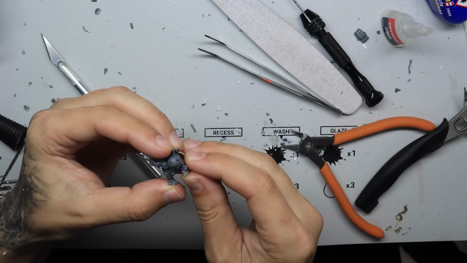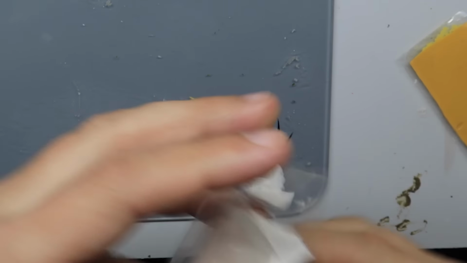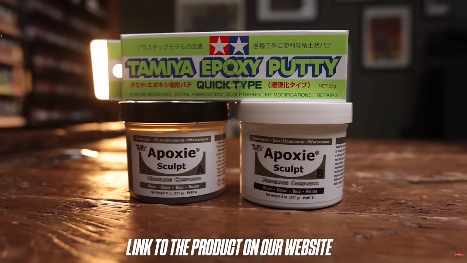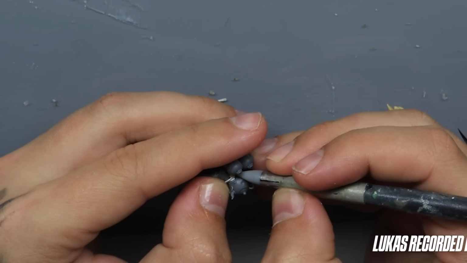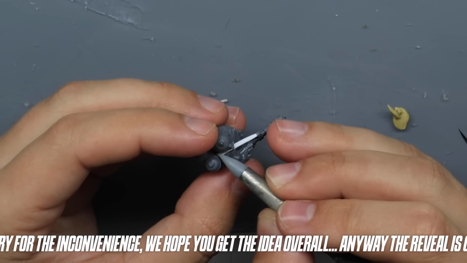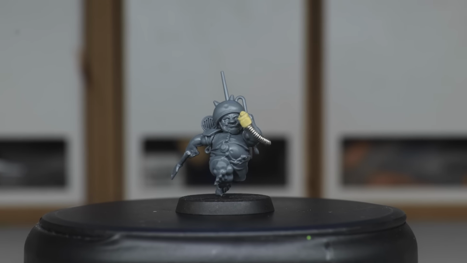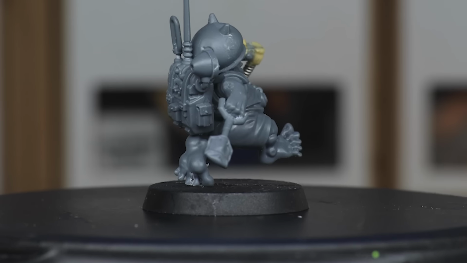To finish the model off, he's sculpting some square shapes. And as always, I'll be using one of our 2 favorite putties, Tamiya Quick Epoxy Putty. It's just so nice to work with when you want to create small, fine, crisp details and not have to worry about covering large areas. On this model, it is to sculpt on the hand that's connected to the guitar string to make it look like he's holding a radio. And with those 3 simple steps, we have yet another completely unique model.